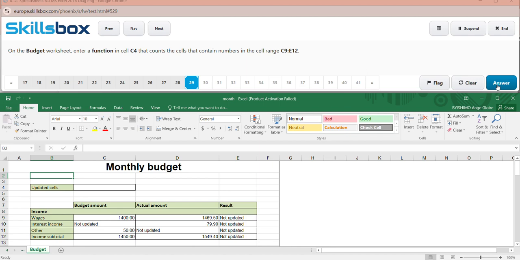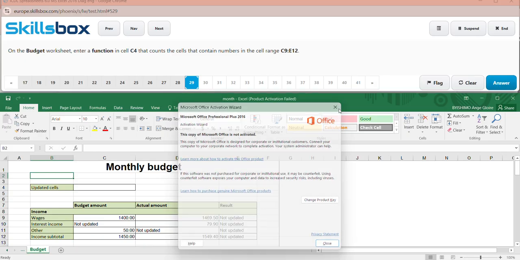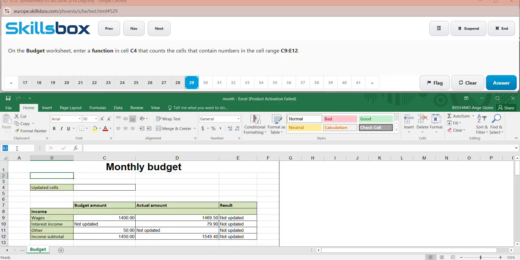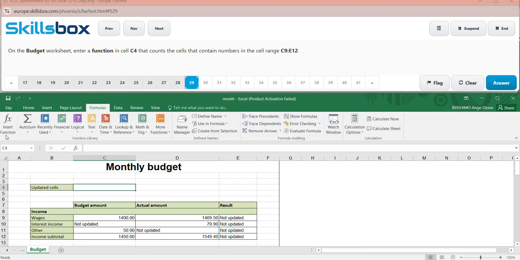On question 29, on the budget worksheet, enter a function in cell C4 that counts the cells that contain numbers in the cell range C9 to E12. The cell they're talking about is cell C4. Count, we found count in the formulas, as we see average.